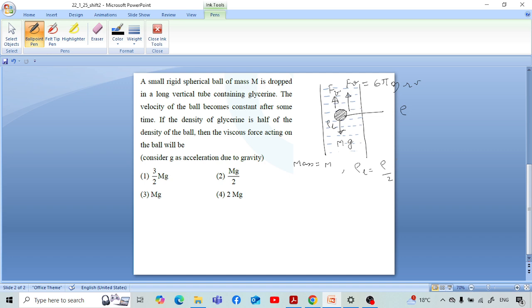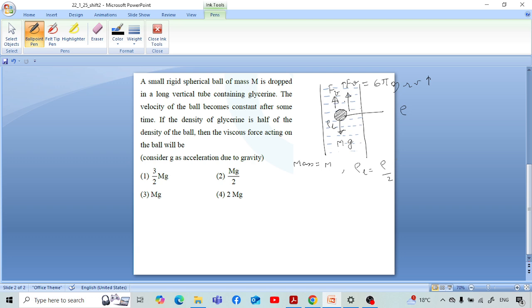So when the ball is dropped, the viscous friction force of 0 value is acting, because the viscous friction is given by the formula 6 pi eta r v. So in the start v is equal to 0, so the viscous friction force is 0, but as the ball goes down its velocity keeps increasing, and from this formula we know that the viscous friction force is directly proportional to the velocity. So as the velocity goes up, the viscous friction also goes up.